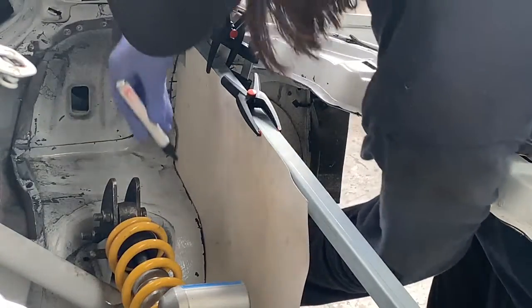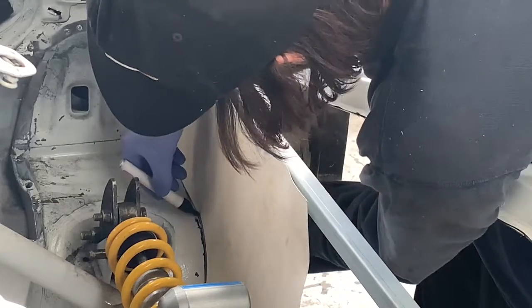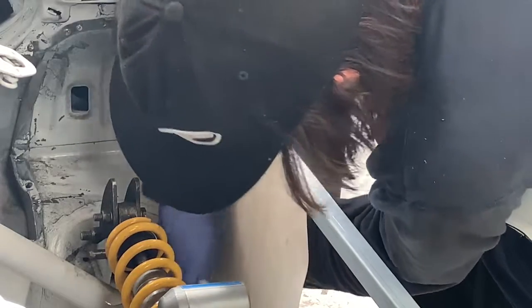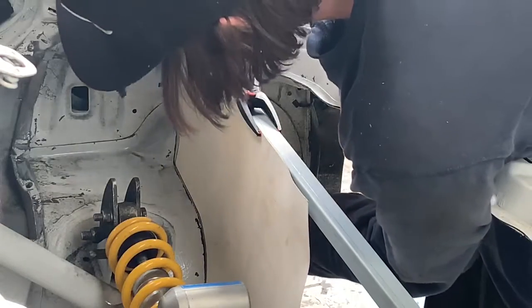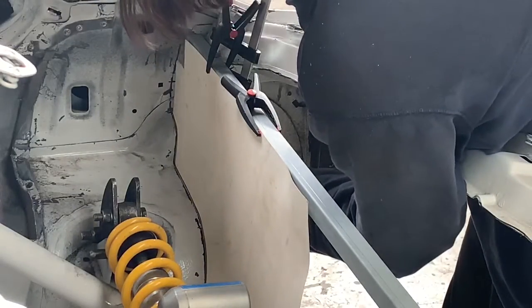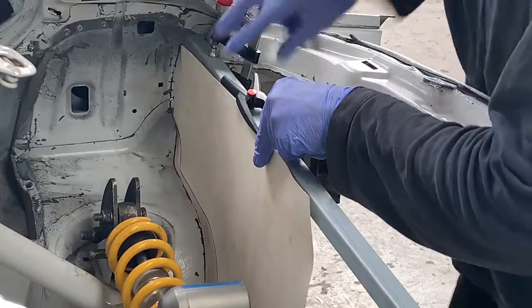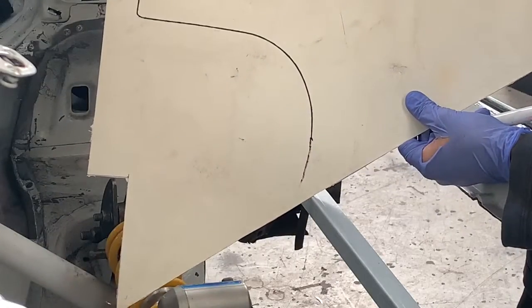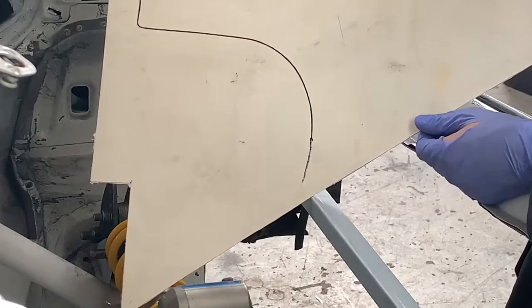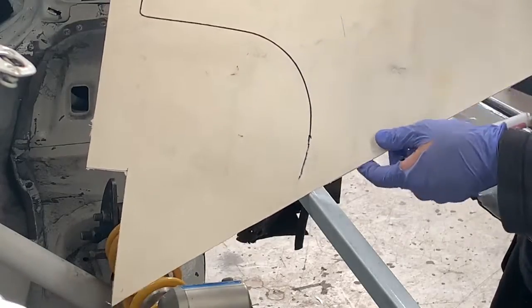All you do is take a piece of cardboard and just trace it all around with a sharpie, just like that. Obviously we want to use a bit bigger piece — this is just to show you guys how it's done. That way you'll end up with the perfect trace for your metal panel. Stick it out a little bit so it's easier to weld — you can leave little lips out that you could hammer.